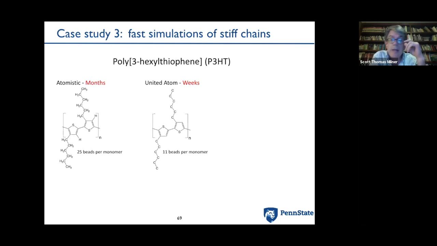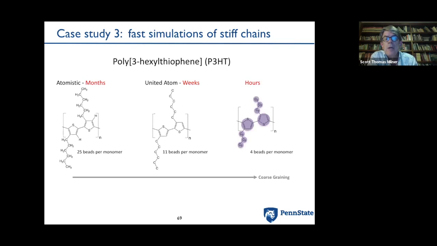So you can do united atom and replace the hydrocarbon tails, which are really there just to kind of solubilize these things. You can replace them with united atom groups and maintain all the atoms in the central ring, and that definitely speeds things up. You can replace the moieties, which are these planar thiophene rings, with spherical beads, and it's deeply embedded that the beads are going to be spherical because your interactions are all central potentials and they're pairwise, you know, Lennard-Jones type things.